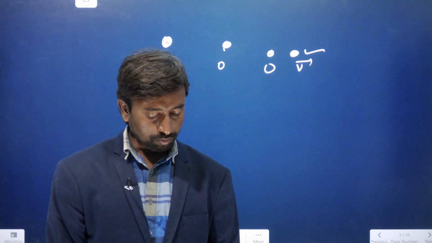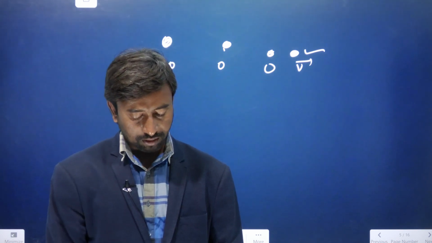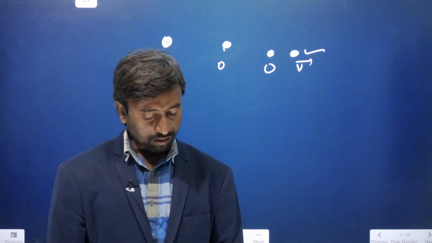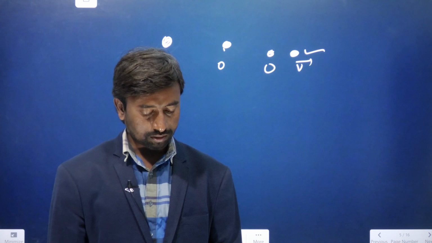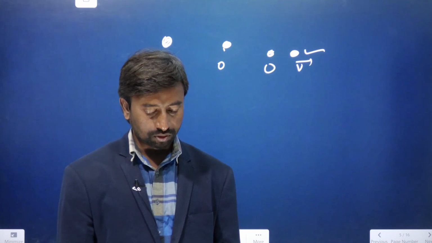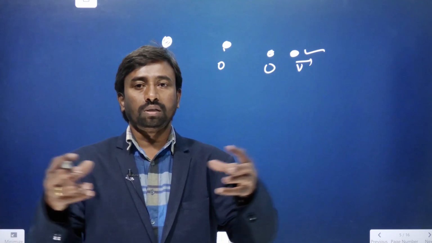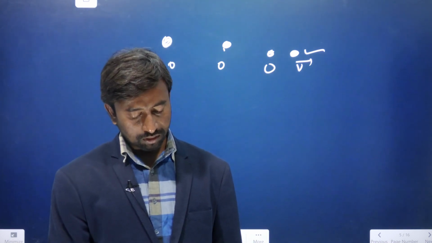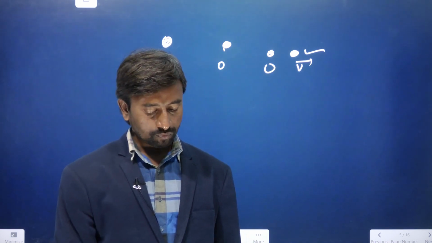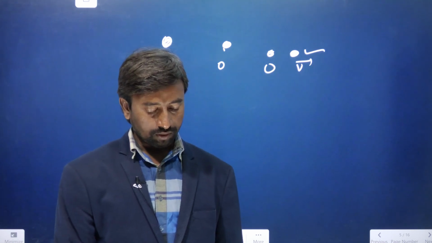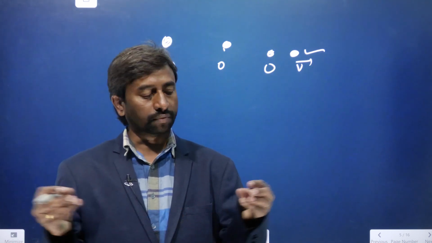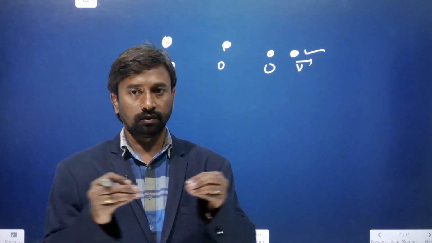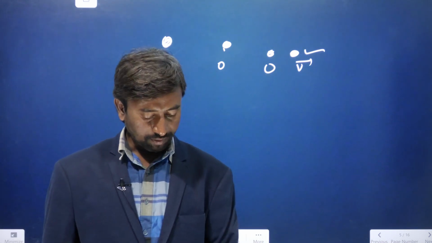Two identical bodies moving in opposite directions with the same speed collide with each other. If the collision is perfectly elastic, they are moving towards each other, approaching each other, then they collide, and the collision is perfectly elastic. Then after collision, with the same speeds, they will recoil and move away from each other.